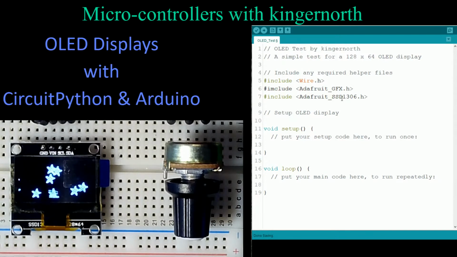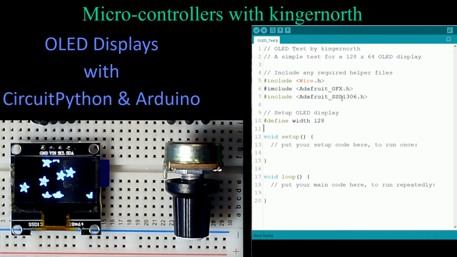It doesn't really matter. I'm just going to use define this week. So define, and I'm going to call it width, and set the width to 128. I'm going to use define again and set the height. I might as well just call it height, and I'm going to set that to 64 to match the board that I'm using.